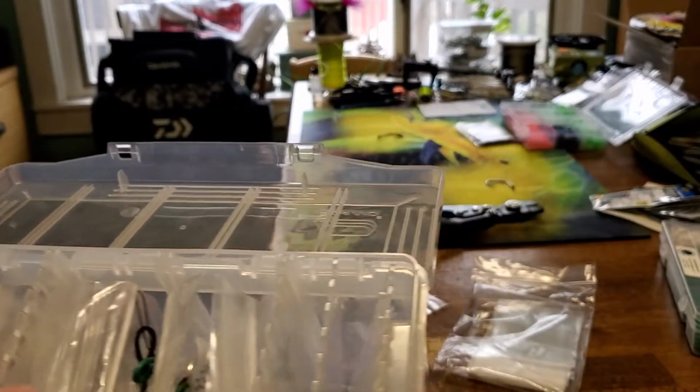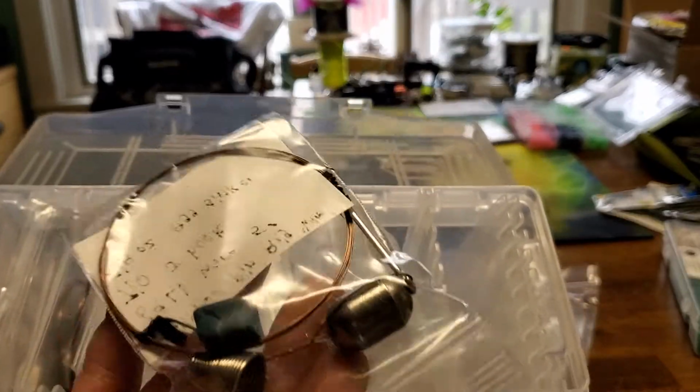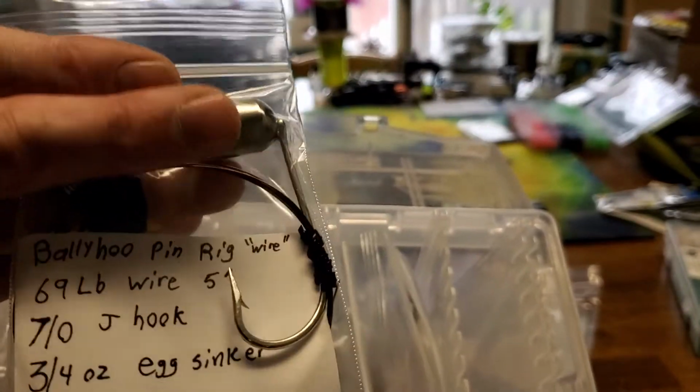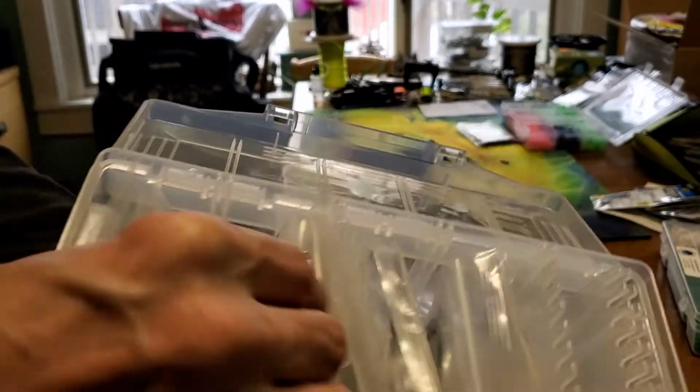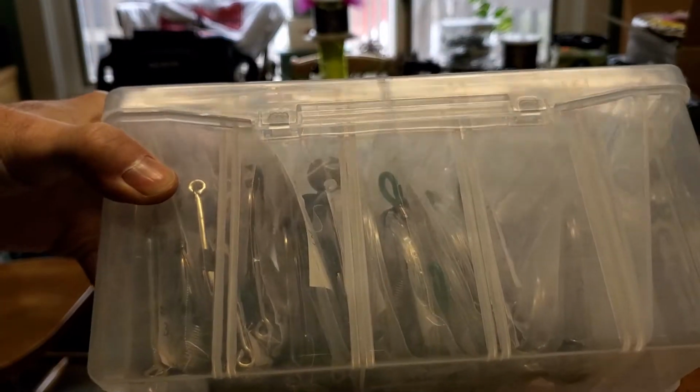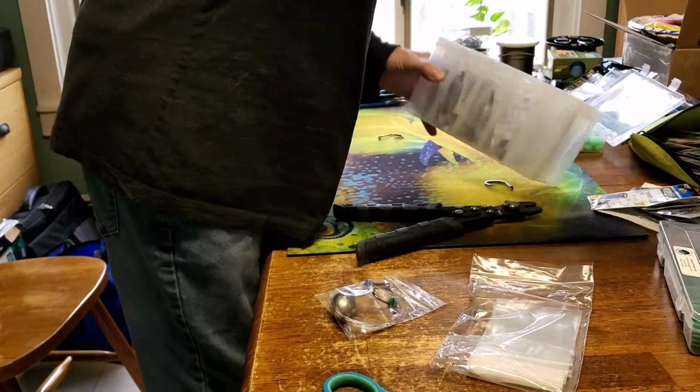Okay, and I've got a nice case. This is actually for spinner baits. It's made to hold spinner baits, you can see, but it holds all these. I've got ballyhoo pin rigs in here, wire pin rigs, and I have all this stuff made up. And it goes in my bag, goes on the plane with me, goes under the plane.